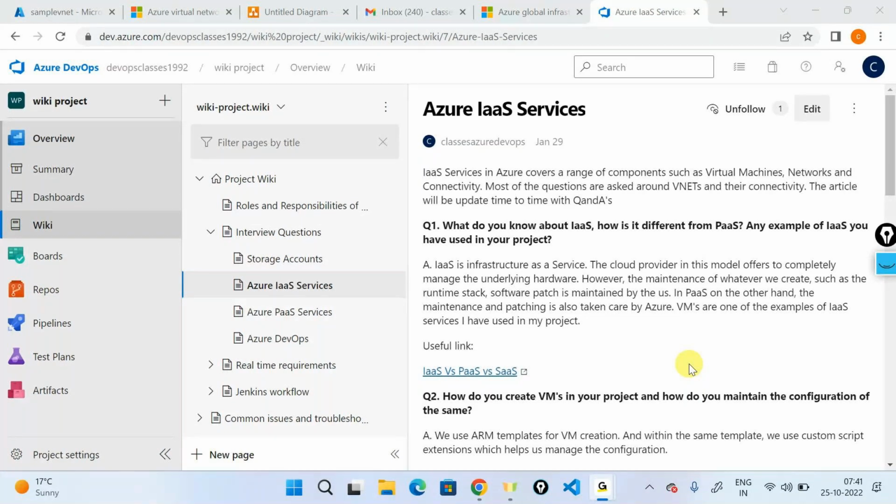Can you give a brief explanation about the alerts? I'm sorry, can you come again, please? Brief explanation about what? Alerts. Alerts and all these things is something that we will do once we talk about something called application insights. Did we talk about application insights, guys? Did we do that?